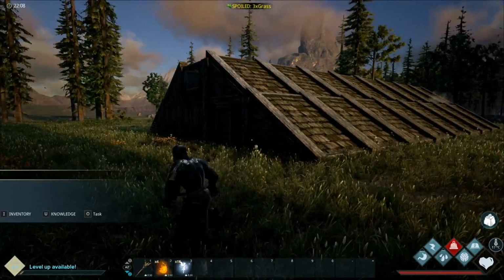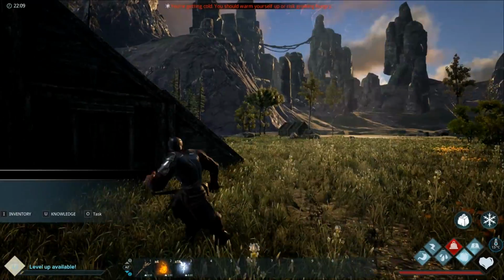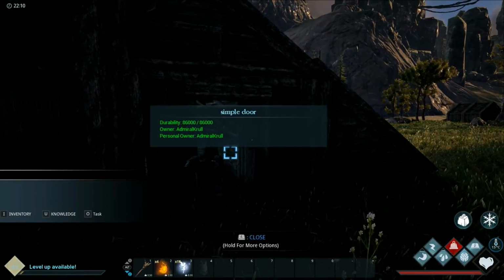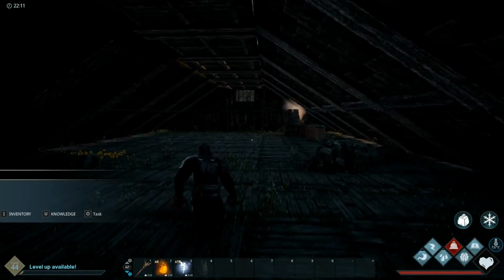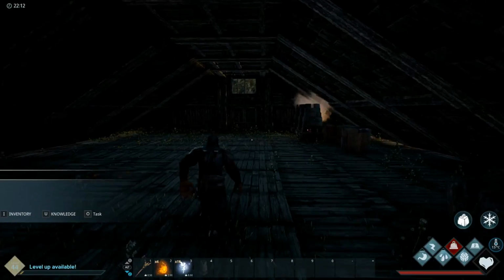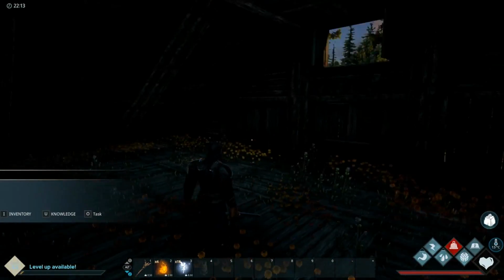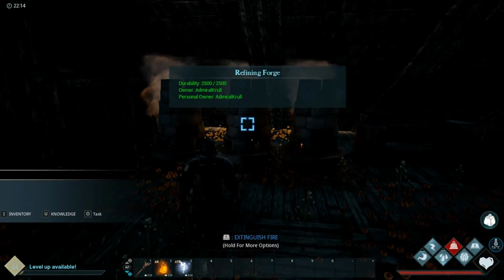Killed some panthers along the way. It took a little while to get up there and to make the journey safely back. So we're going to come in here and get our iron in the forges, and we're going to take a look again to see what we need for our magic altar.